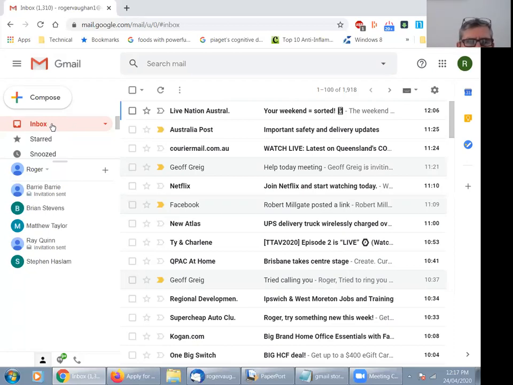What we need to do is not look at just your inbox, but look at all your mail. There's a scroll bar to the right of inbox there. If you put your pointer on that and scroll down a bit, somewhere there will be something that says all mail. There it is, all mail.